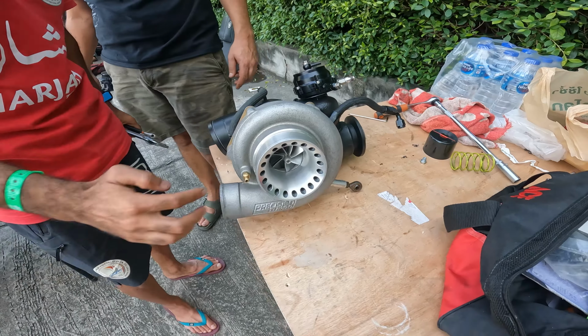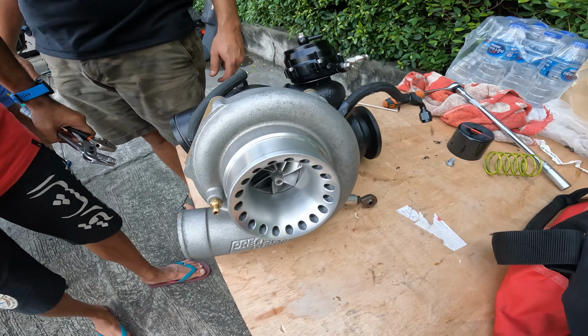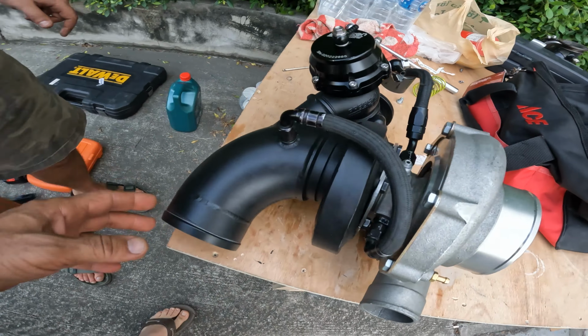So this is pretty much everybody that is here, and like I say, everybody's very friendly, and that is pretty cool. All right, so we got the new turbo kit.